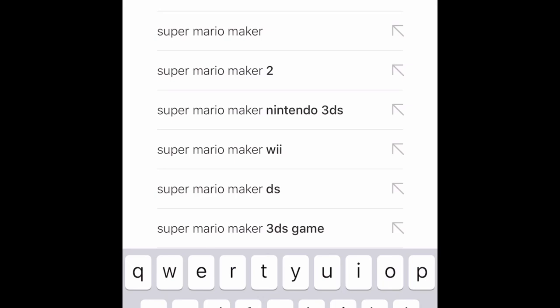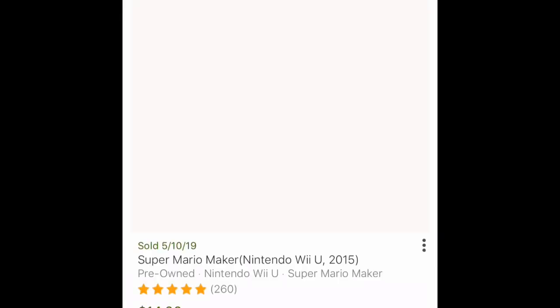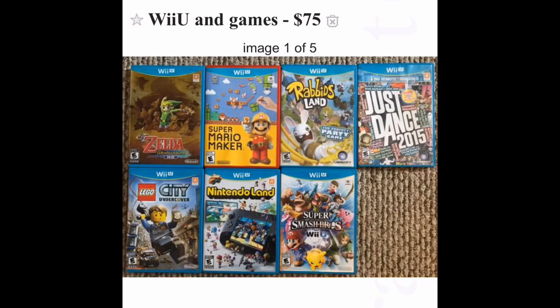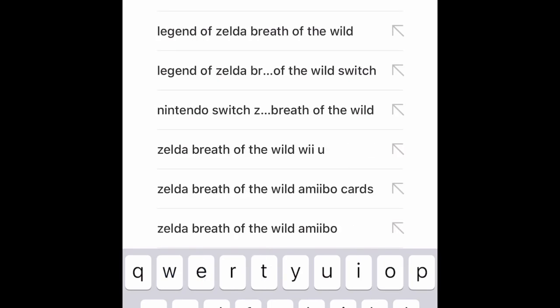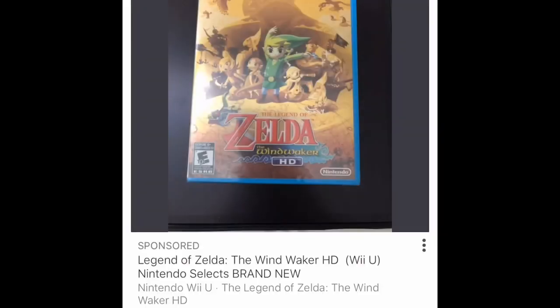You don't really have any way to lose, especially when you buy something that's selling all the time. I recommend doing this so you increase your chances of making a good consistent profit every day. But you have to look for these items every day — every 10 minutes, every 30 minutes, every time you can. Go to Craigslist, Facebook Marketplace, and places like that to see if you can find a deal. Consistency is the key for this business, and putting in that effort is going to take you to the next level and make it a profitable business that you will love.